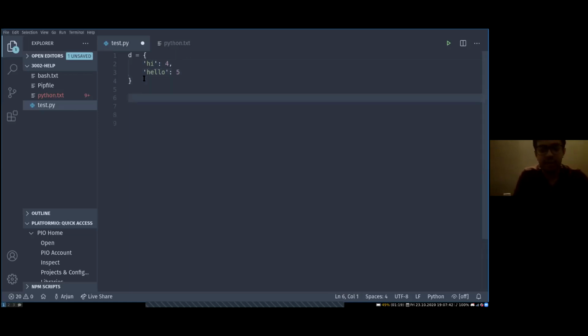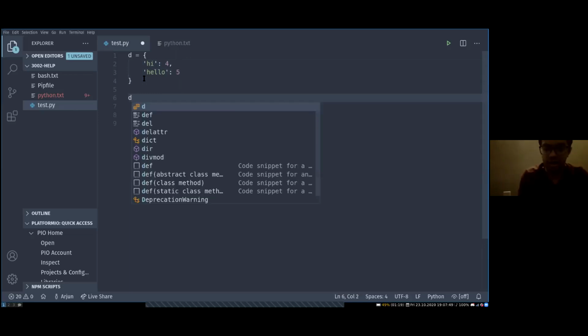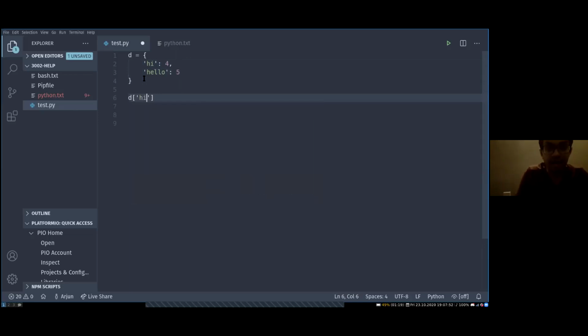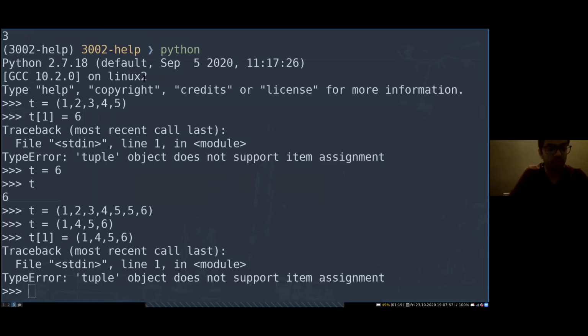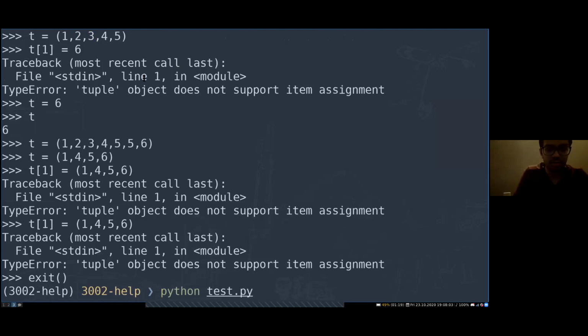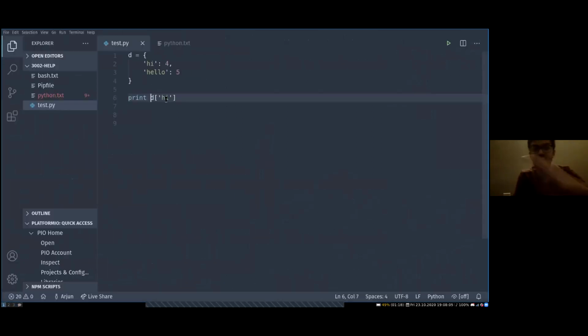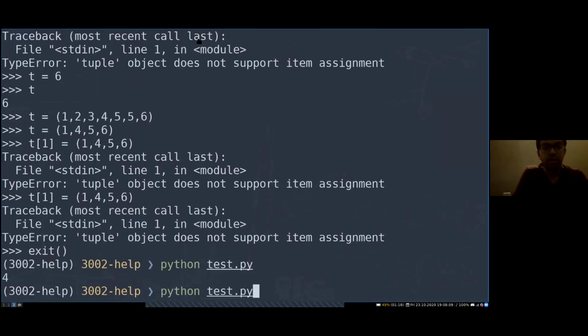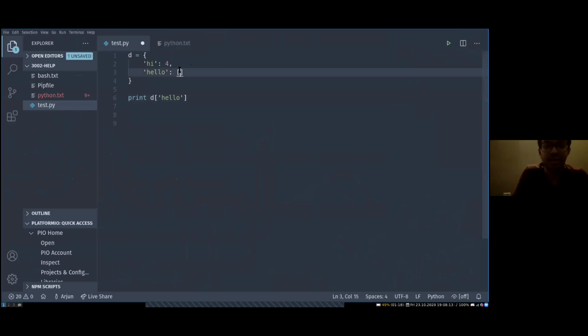Essentially, you have a list of key value pairs, and you can access things by the keys. So instead of in a list where we have to figure out what the index was, you could then do dictionary and pass in the key. So like "hi", and then we'll get the output. Let's print this. Oh, exit. Okay, cool. You'll see it printed out the value of hi. We're going to change this to hello. You can store anything in these values, including other lists or other dictionaries. It does not matter, but they're very powerful.